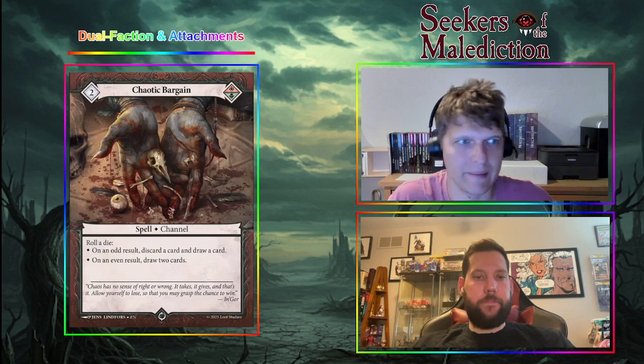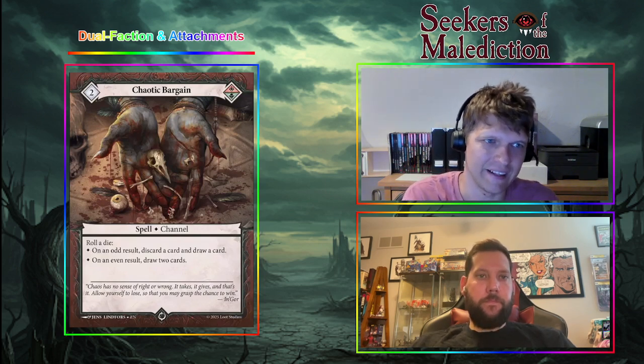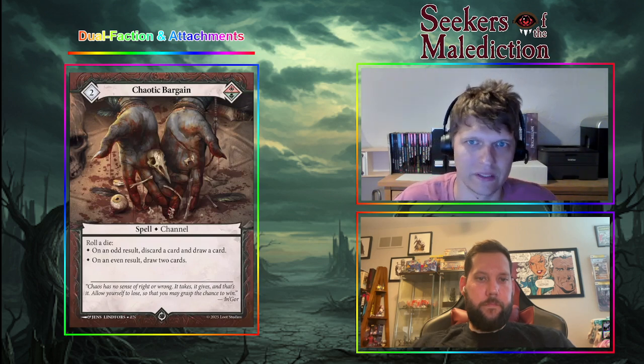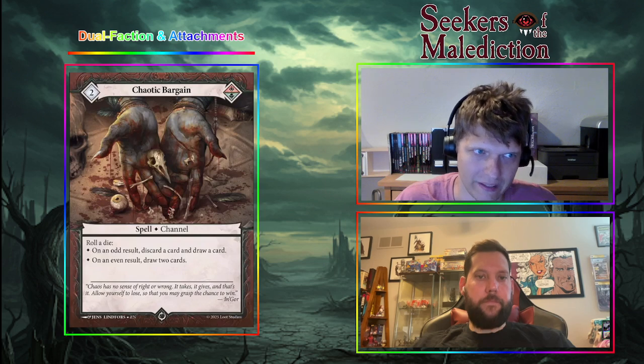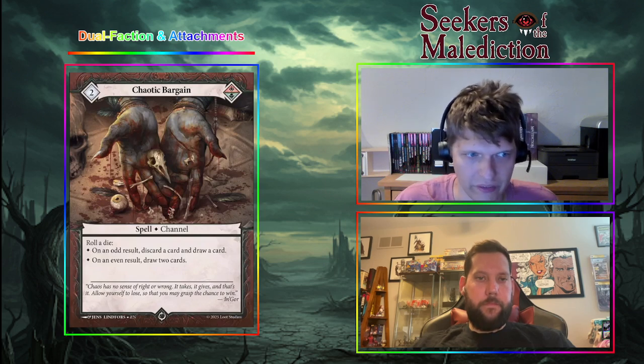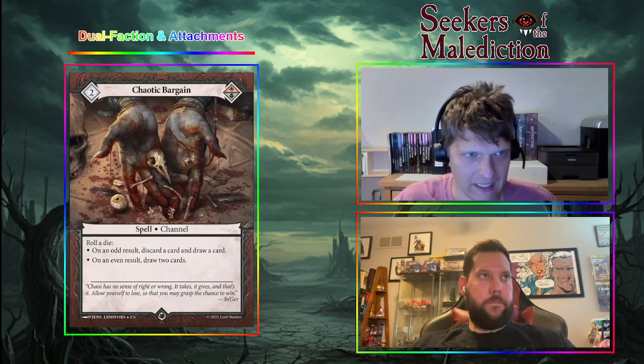A card, but you're getting echo as well. The other caveat here is you do have to discard a card first. So if you don't have a card to discard, it's actually just a free card draw, which is just free card advantage when you play it off the legacy. And obviously, if it's an even result, you draw 2 cards, which is really, really good. So there's just a number of layers of interactions there.